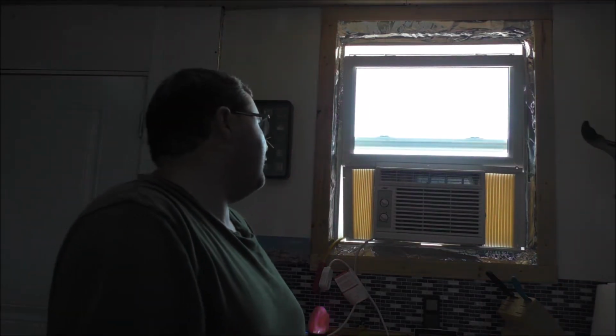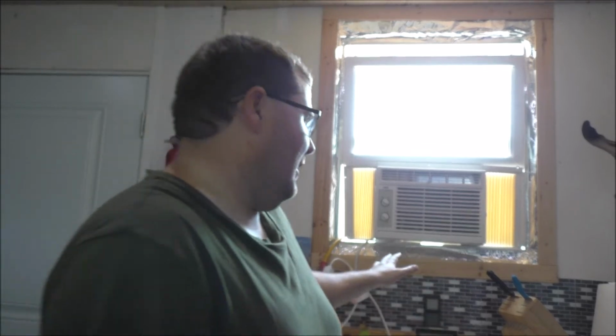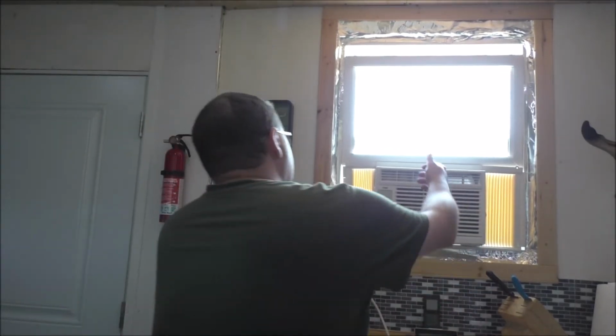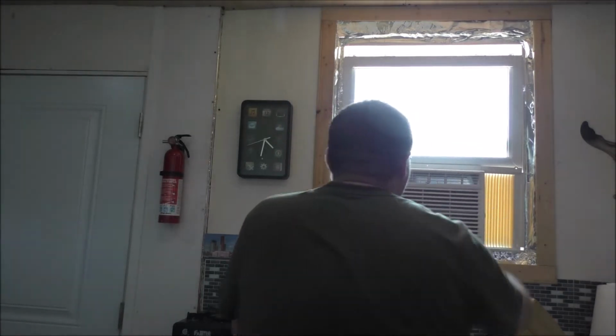Yeah. So the other thing I could possibly do in order to make this better is move the AC to the back bathroom window, which is not ideal, but it would be closer to the generator. And then by doing that, the length of cord is not as long for that generator to push the power through to the compressor. Because running an AC on an extension cord, even though it's heavy gauge, you're gonna have a lot of losses in the length of line. And that's not ideal. So what I'm gonna do is turn this to 5 now to see if I can make the compressor kick on.